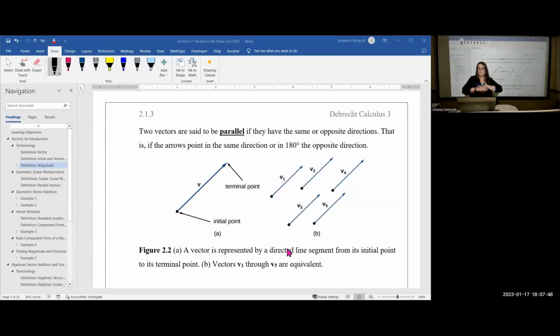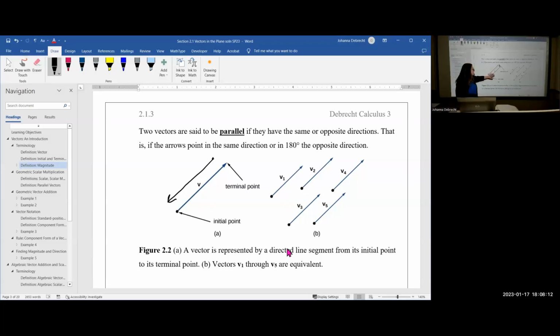But what if one of them points in the opposite direction? Let's say, and again, you're going to have to work with me here because drawing straight lines is not my strength. If you look at this one right here, this one looks like vector v, but it points in exactly the opposite direction. You can tell it has the same slope, right?